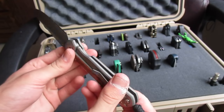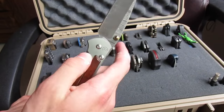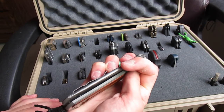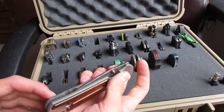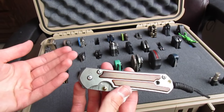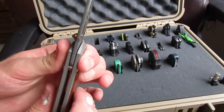This is kind of like if I had a steampunk knife, this would have to be it. I just really like the look of it. It looks very old-fashioned. Really high tolerances. I don't really carry it that much just because it's a little too pretty. But I would like to get a regular Sebenza to use, actually. But, I mean, this one is rounded off.